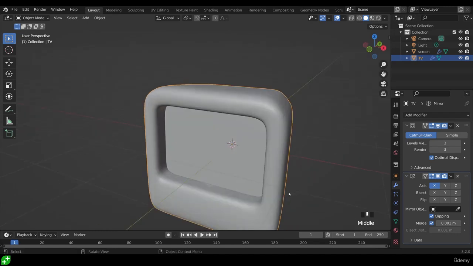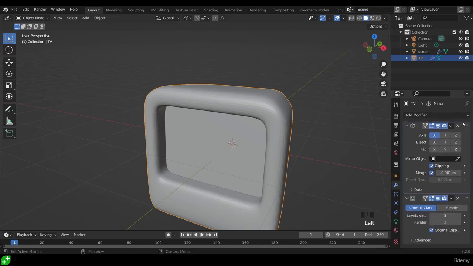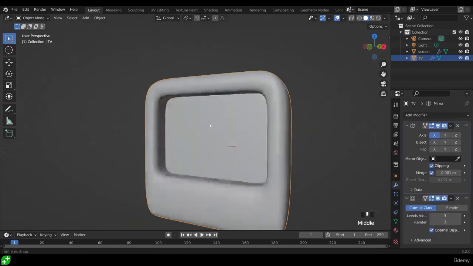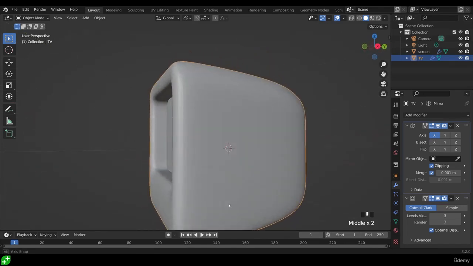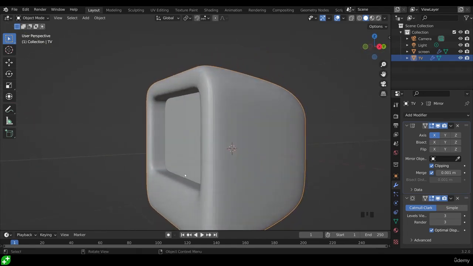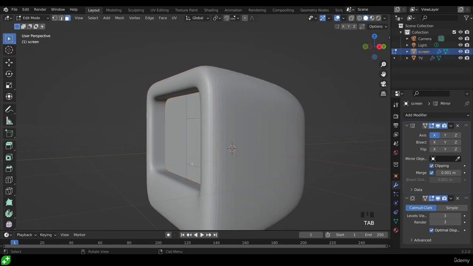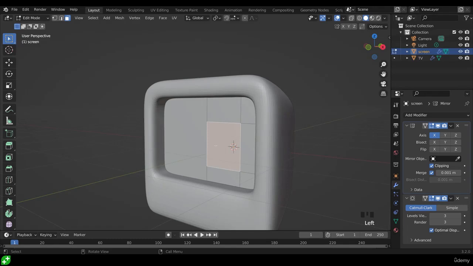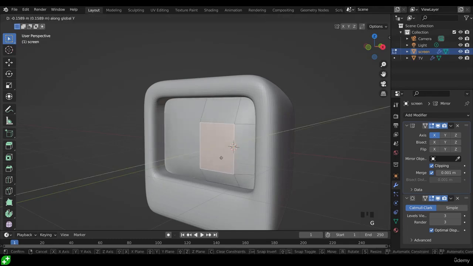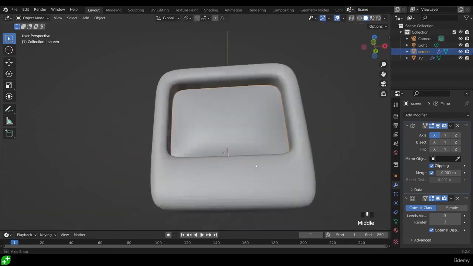Okay, so hopefully you found that fairly straightforward. With the TV selected, I can click and drag the mirror above the subdivision surface modifier, and it gets rid of these funny anomalies. Now it'd be nice if the screen had a bit of a curve coming out here like an old retro screen, so I'll select our screen into edit mode and select this face in here, G to grab, and Y to bring that out so it's nice and curvy like this.